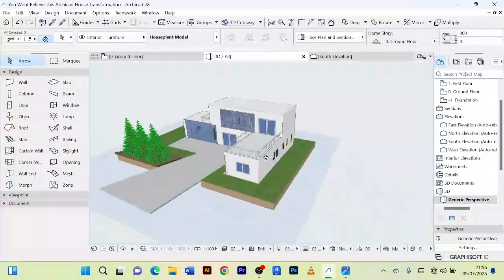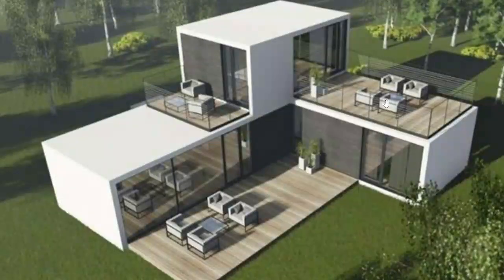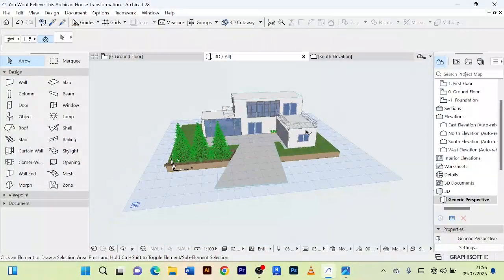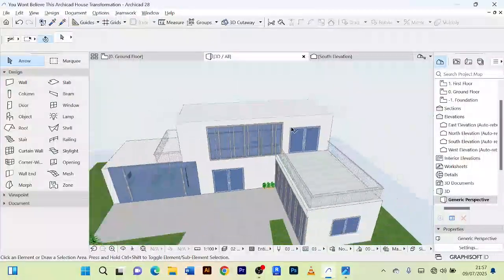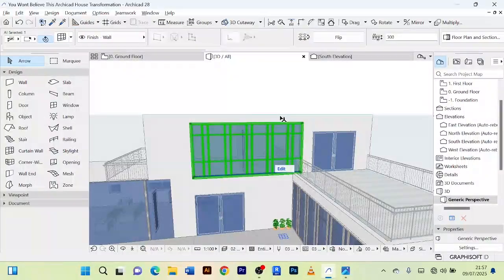Well, I believe the rest of the things are just really placing components and stuff like that. We have already learned how to place components, so you can go ahead and do a lot of this and place components everywhere they are supposed to be.